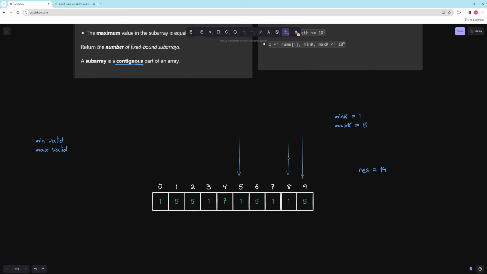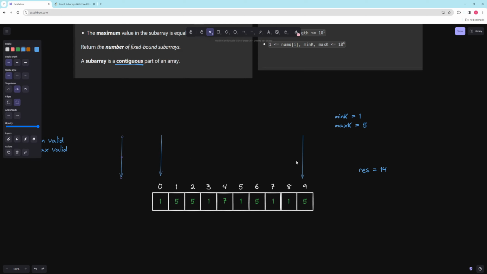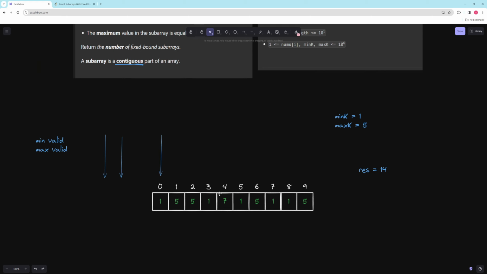So to simplify this code a little bit further, notice that we basically have a couple conditions. Like our initial pointer, like our big window pointer starts at 0, and anytime we get to a number that's outside of the range, we update it, right? So like when we get to this number, we're just going to update it to the one right past it. So what we can actually do is we can keep track of, instead of having the right and left of the window, the last 1 we've seen and the last 5 we've seen. So let's briefly go through that, and this is going to make it simpler for the code, but this doesn't work for all problems, it just works for this one.